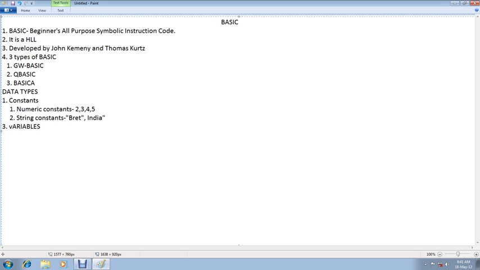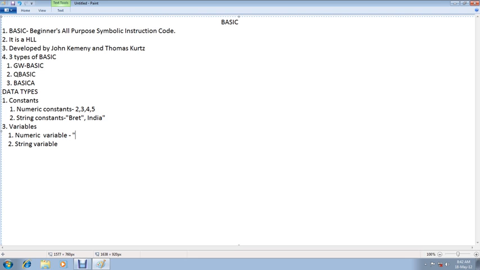And then variables. There is a numeric variable, and then a string variable. So you have to understand numeric variable and string variable.